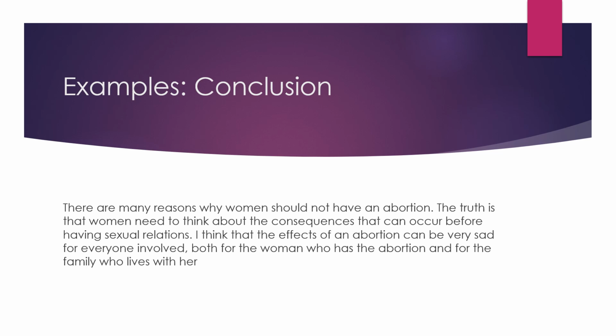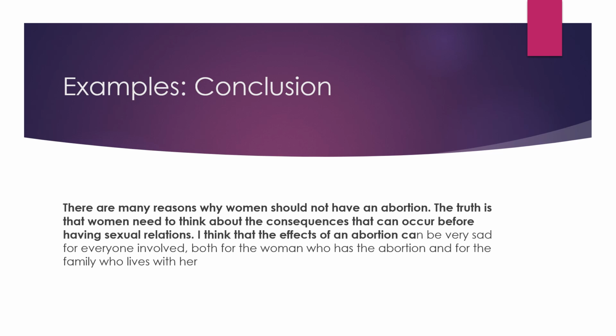Let's see a sample conclusion for this topic. There are many reasons why women should not have abortion. The truth is that women need to think about the consequences that can occur before having sexual relations. I think that the effects of an abortion can be very sad for everyone involved, both for the woman who has the abortion and for the family who lives with her. Throughout these 3 sentences, the writer has done 2 main tasks. The first is summarizing the main elements mentioned in the essay, and second, restating the thesis statement in different words. So paraphrasing is very important in here.